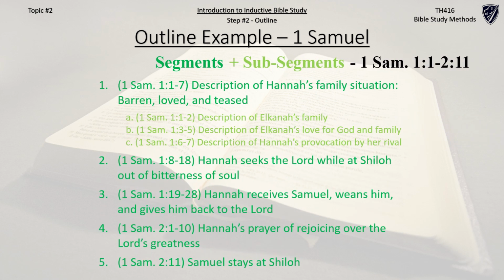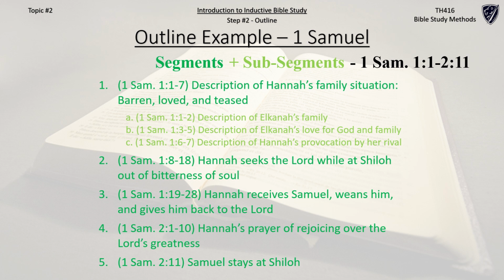So this is inside that first segment. Inside verses 1 through 7, you can break it down to verses 1 through 2, verses 3 through 5, and verses 6 through 7. So you can have 3 pieces inside that first segment. It's kind of like having a pizza, where that first segment is the pizza, and then you cut that pizza into 3 big, gigantic slices. You're not removing anything. You're not using a different amount of verses. These are all inside verses 1 through 7, but they're 3 individual pieces.